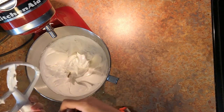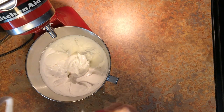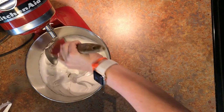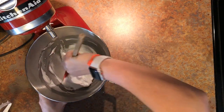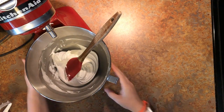That's how you fill them all up. It'll level out, it'll be really nice and smooth. That's the base for most of your cookies. You're gonna use the flood icing, and that's gonna be like shampoo.